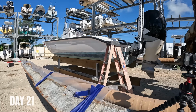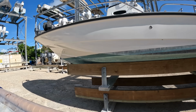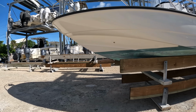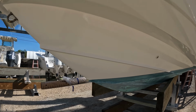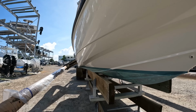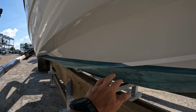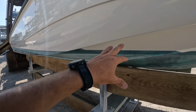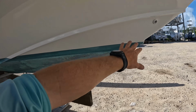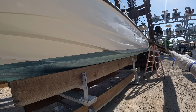All right, we are all set up for bottom paint this morning. This boat is looking brilliant. So what we're going to do is I need to come around here and tape off all of this. Once I get all this taped off, I can then just paint. I'm going to basically paint up to this right here. I'm going to paint all that and all this around the outside, tape all that, paint around here around the edge. So then that way I can pick this up.